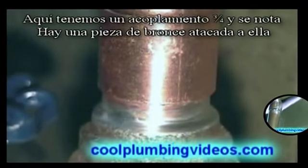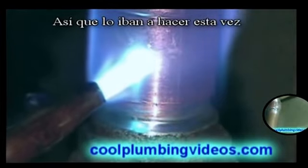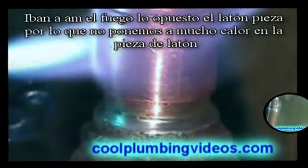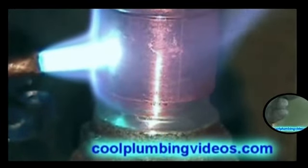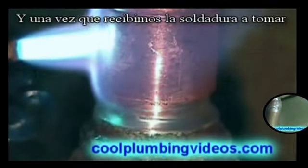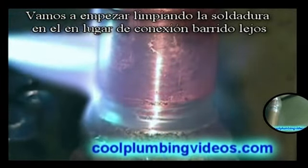Okay, here we have a 3/4 inch coupling, and you notice there is a brass piece attached to it. So this time, we're going to aim the fire the opposite way of the brass piece so that we don't heat the brass piece up any hotter than we need to. And this is a vertical solder. Once we get the solder to start to take, we'll start wiping the solder up into the joint rather than wiping it away.